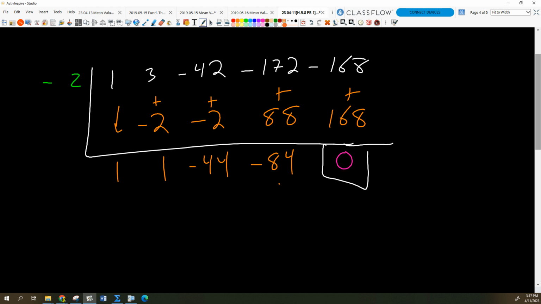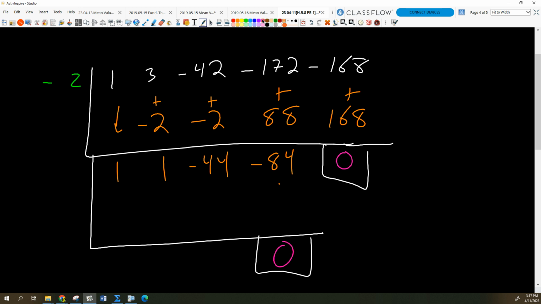It divided through with no remainder, but I've got to be able to go again. It's got to be able to go through twice, doesn't it? So we can nest our synthetic division. Check this out. We'll take that result and make another bracket, but now the remainder is under the negative 84, right? Because this just meant this is the polynomial we get when we divide by x plus 2. So it's got to go in again. So what goes there? 0.